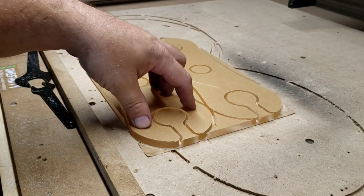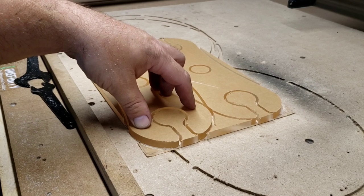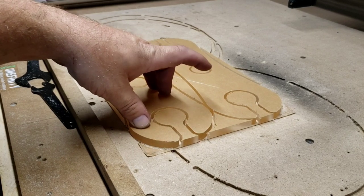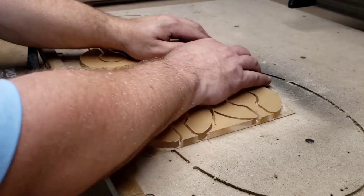saw. If you don't have a CNC, I mean, people still make stuff the old school way with woodworking, which is great. And they all use jigs, because when they make one, they want to be able to repeat them over and over and over. So I'll take this off.